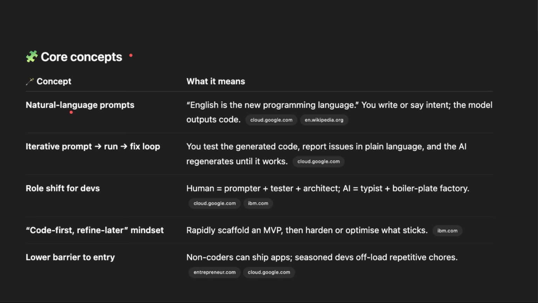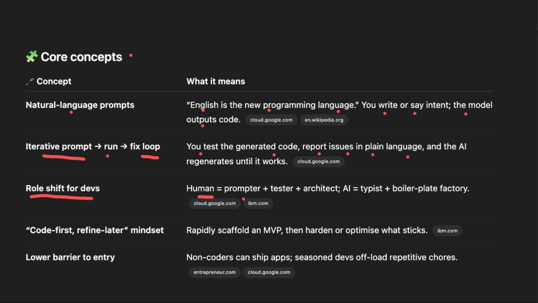Core concepts. Natural language prompts. English is the new programming language. You write or say intent, the model outputs code. Iterative prompt-run-fix loop. You test the generated code, report issues in plain language, and the AI regenerates until it works. Very important, the role shift for devs.